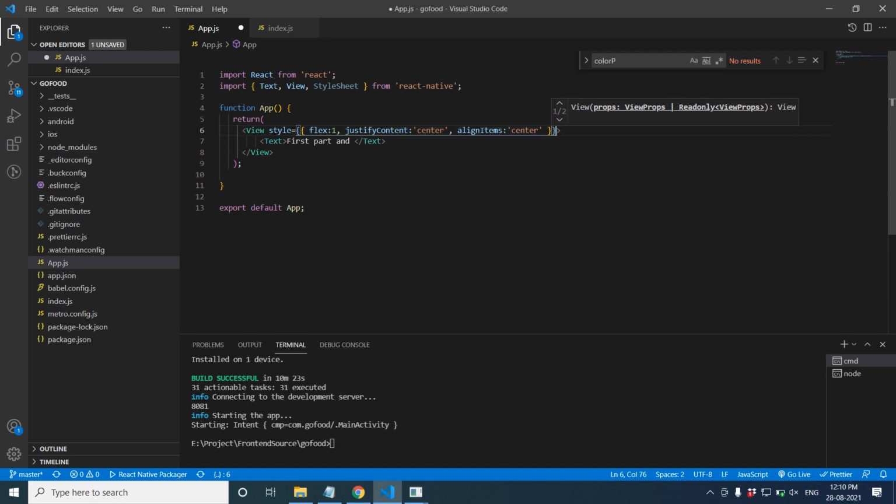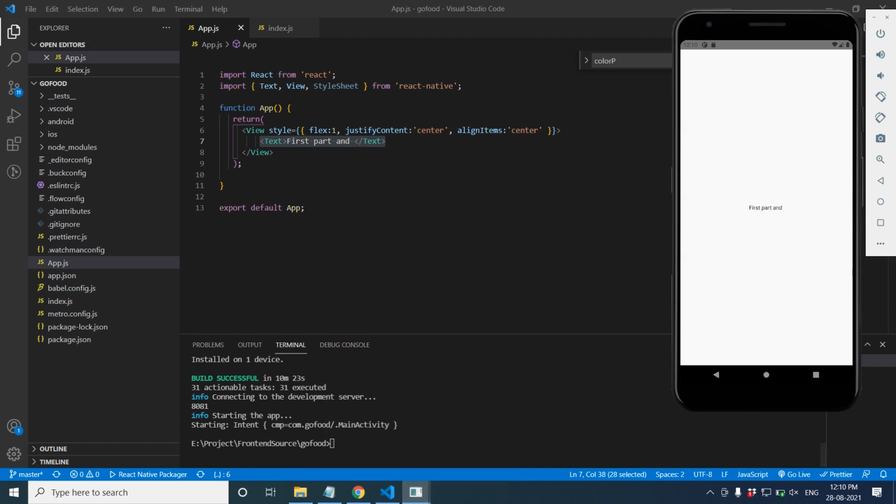So it will place our text or child component in the center of our screen. So save and check. You can see.